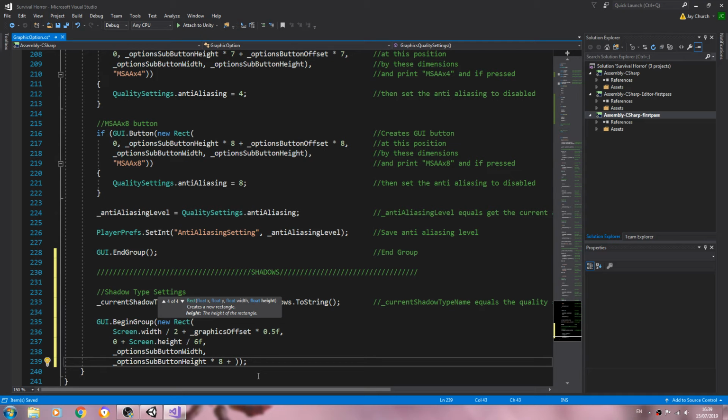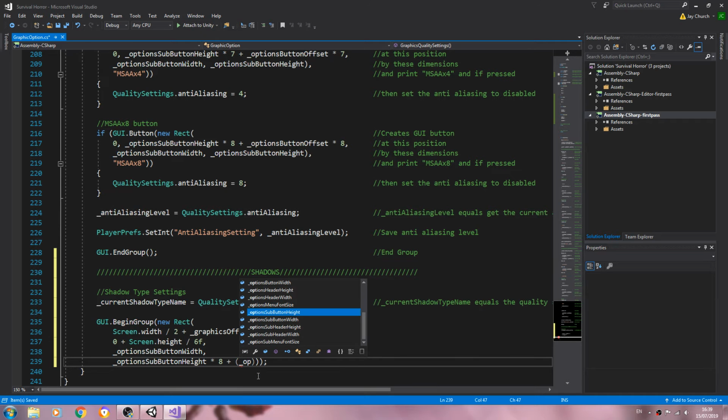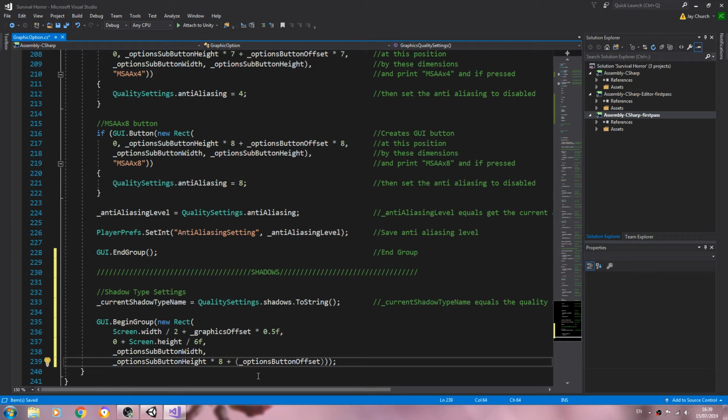We're going to say plus, open and close brackets, inside that set of brackets, the options, and we want the offset, button offset, times 7.